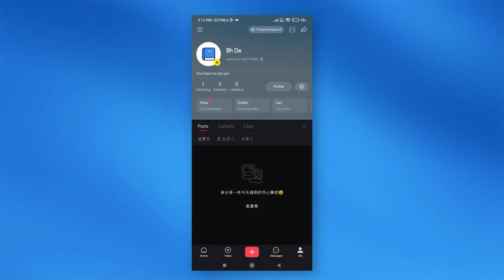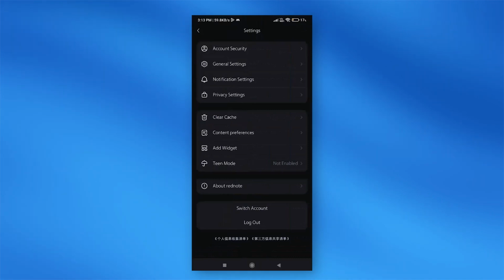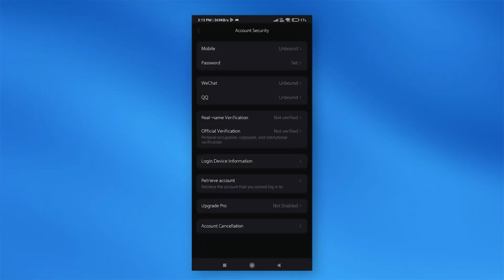And if you ever want to go to your settings menu, you can also go there through your profile option at the very bottom right hand side corner, then the gear option right beside your profile. And over here again, you will have the settings menu. Now, in the settings menu, you will have a lot of features like firstly, account security. If you click on this, you should be able to see important data regarding the account.